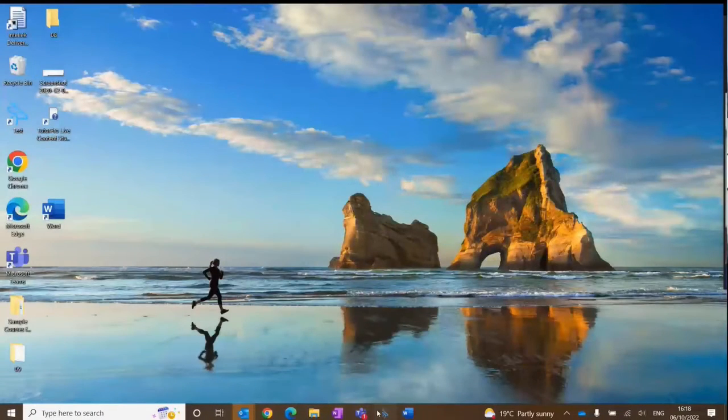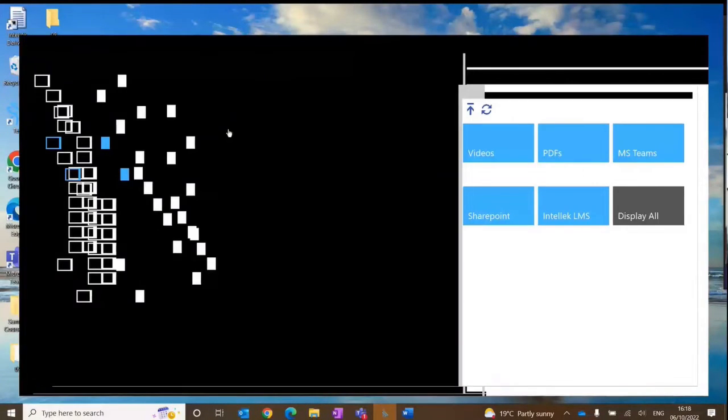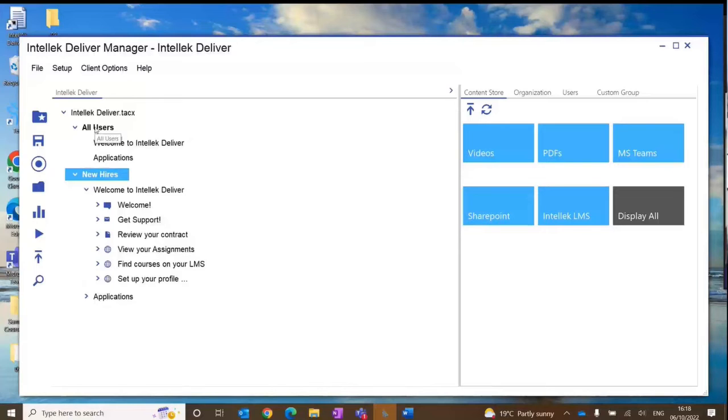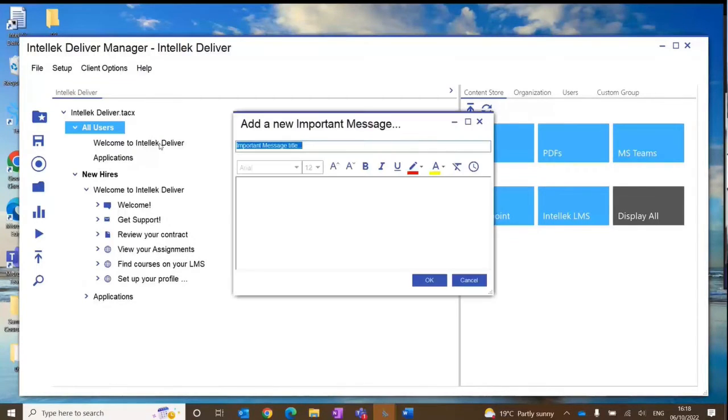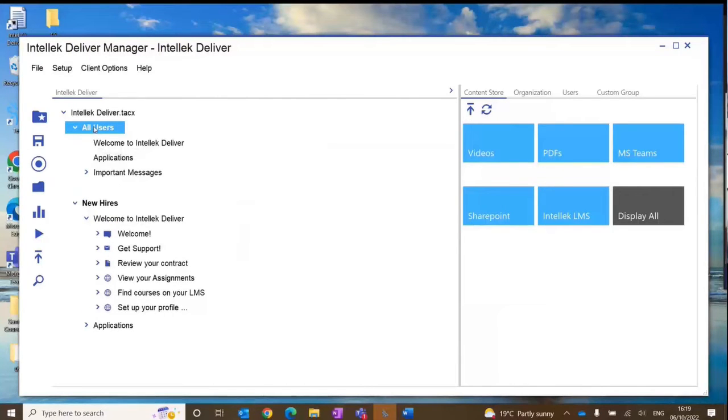There is also another use case, and that is for communications or important messages across the firm. So if we wanted to send something to all users, I can add an important message here, and I could say something like scheduled downtime on document management system, or something along those lines. Once we have that, we can schedule it to go out immediately, or you can set a day. So if you wanted to schedule that message to go out on a particular morning, maybe you want to give them a heads up, you could schedule that one to go out, but we'll just say this one's okay for now. And then we'll re-preview as an all user.